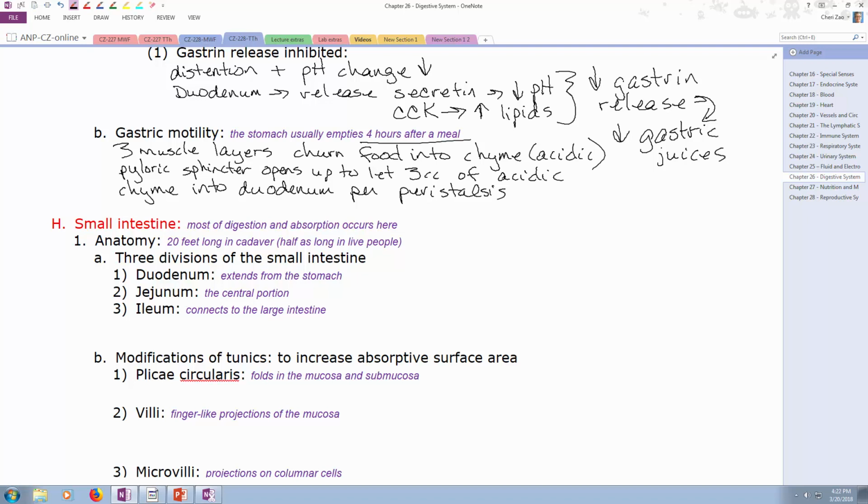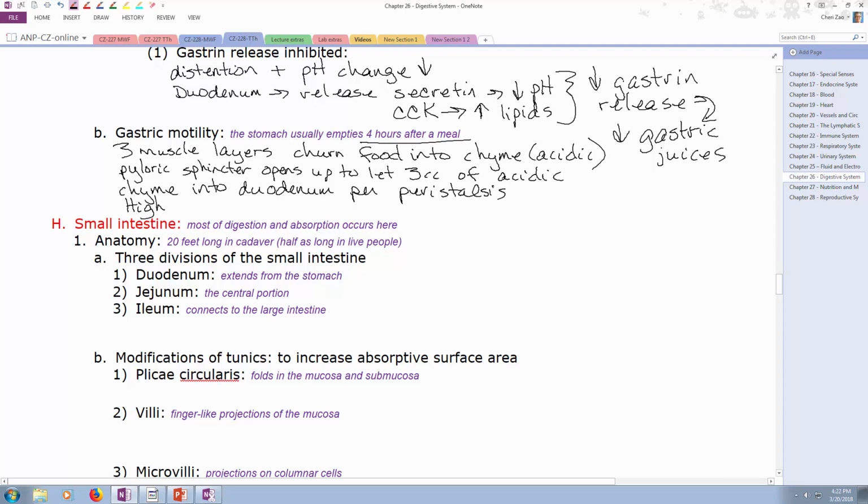Then that peristaltic wave will cease, that sphincter will close, and so we have now that acid being deposited into that area, and even just that 3 cc's is enough to actually cause some distension. It was empty before, now it's being distended, and so then we actually have the initiation of secretin release in order to start to slow down the acid production for the stomach.